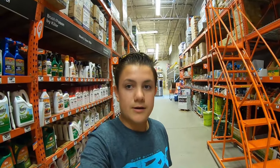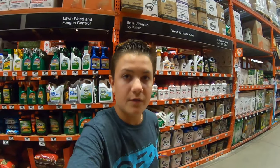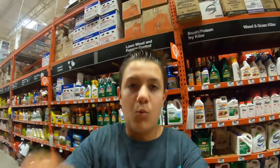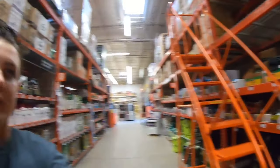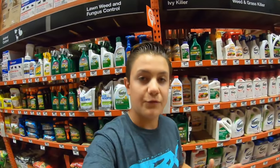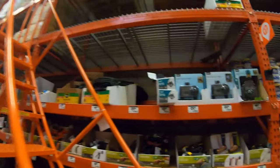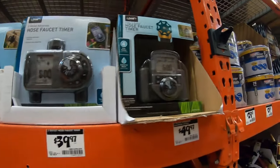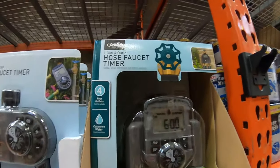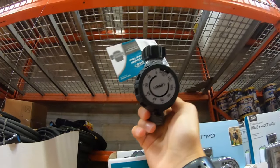I'm at Home Depot and I've picked up the materials I need. Personally I'm going to use one impact sprinkler that I have, and then I'm going to get one of these Orbit sprinklers. I wanted to show you some different timers you can get here — this is what I'm going to be getting, this is a two-outlet timer. Like Jake the Lawn Kid had, you can get a two-outlet like this.